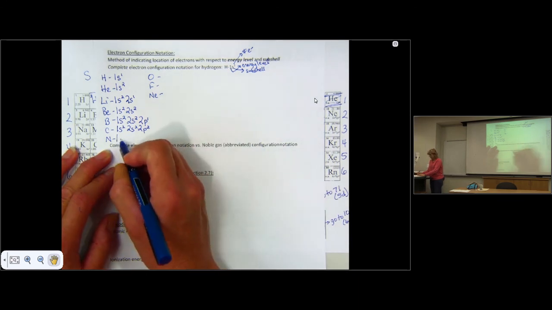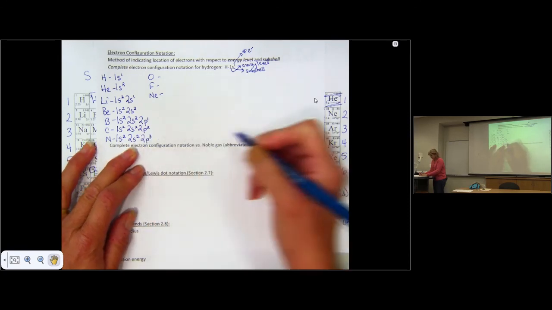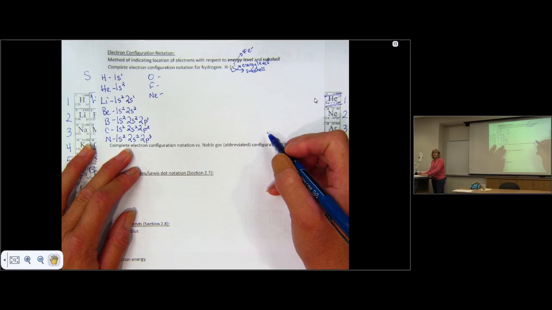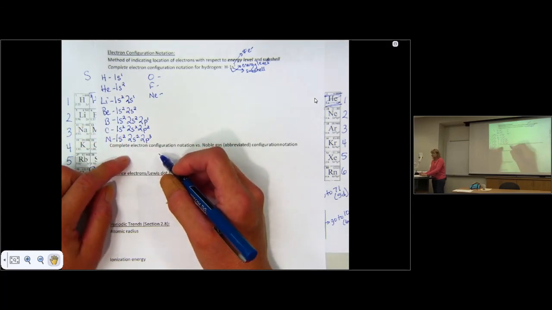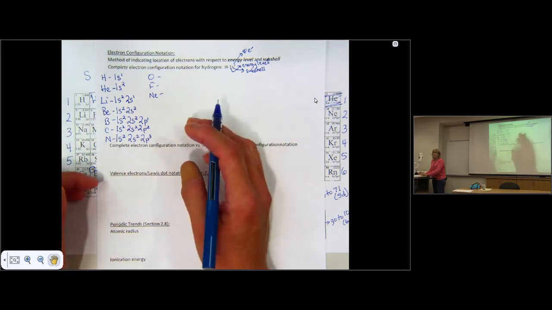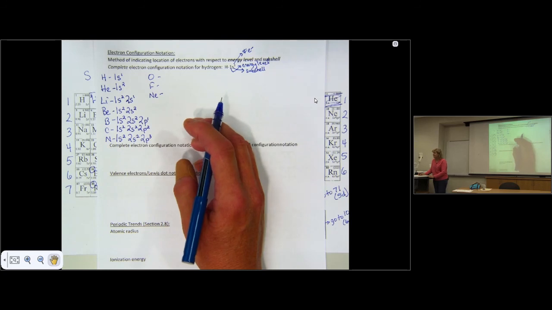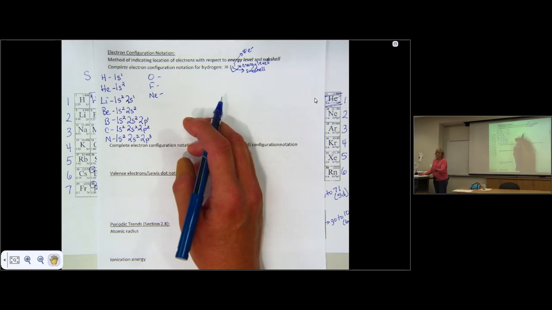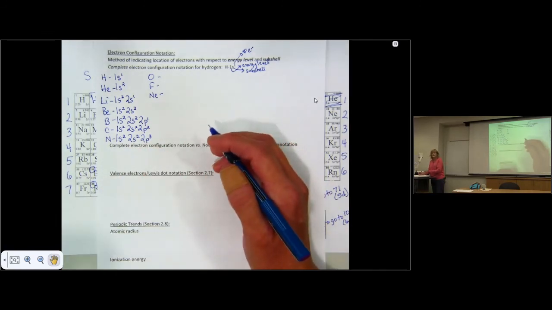What will nitrogen be? 1s2, 2s2, 2p3. Now, somebody wants to say, well, why don't you say 2p1, 2p2, 2p3? Think about it this way. If I said to you, I had 3 cookies before class, would I say I had 1 cookie? I had 2 cookies? No. I would say I had 3 cookies. Do you see my point? You don't say every cookie you had. That's the same thing here. You would say 2p3 because there are 3 in P.